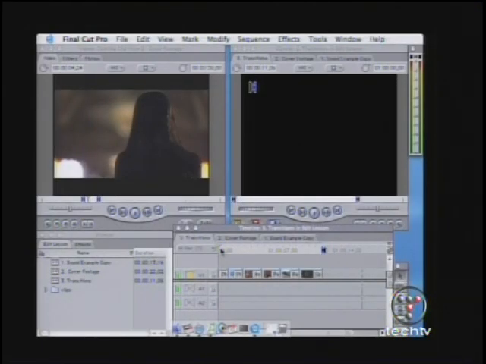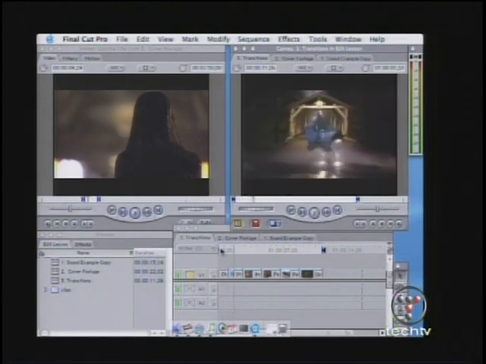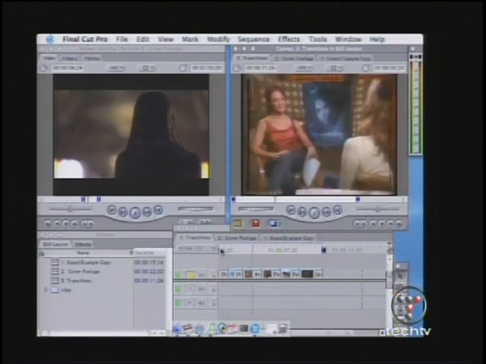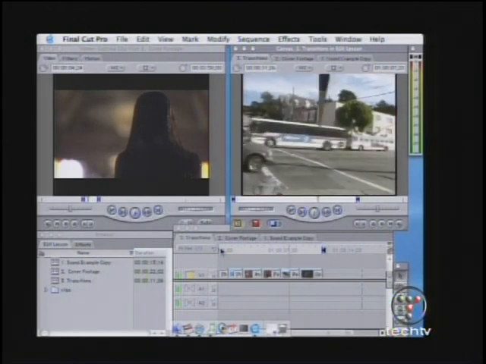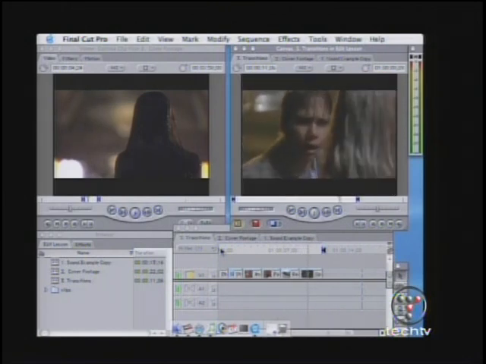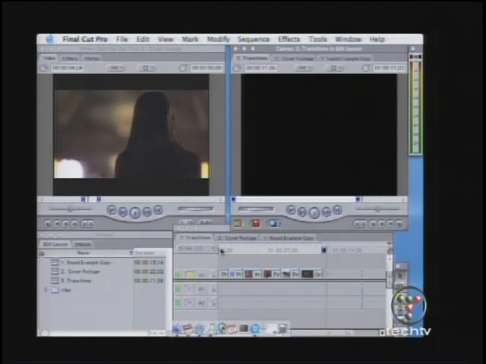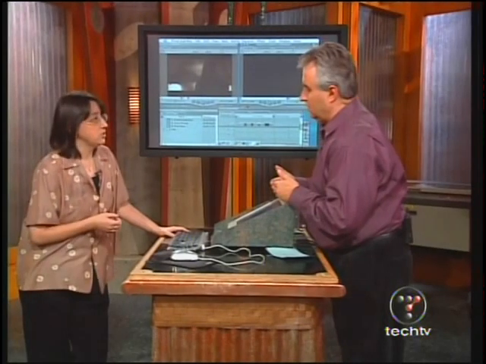Here's an example of some transitions right now. Checkerboard, and star wipe. Ooh, I don't like that one. And here's a common one, a page turn. You'll see that like on 60 Minutes maybe if they have a lot of documents. So sometimes you can use it to tell a part of the story. Sometimes it's germane, but other times it's just distracting. You want to make sure the transition you're using is necessary for the story you're telling.